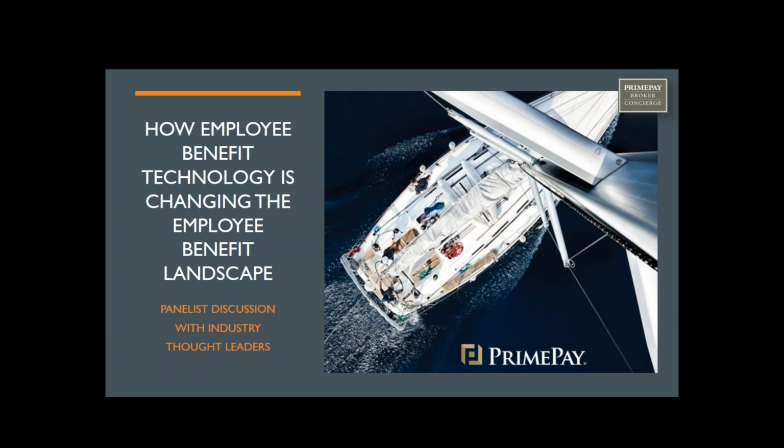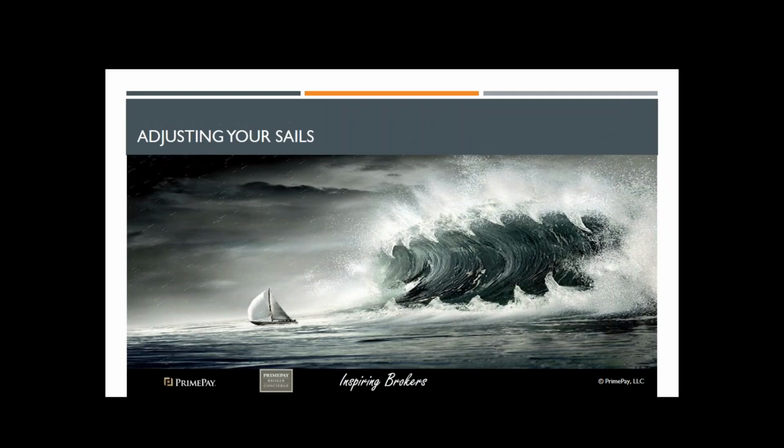So a few years back, we saw a new type of HR and benefit technology model enter the market, and let's call it the Zenefits type model. And there was a disruption, really, in the broker community. We saw other companies follow suit, such as Namely and Gusto and many others. And brokers took notice because that was a threat to them. You were looking for solutions to combat this new competition.